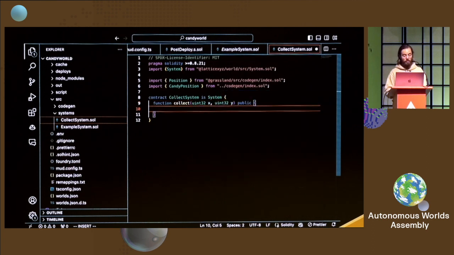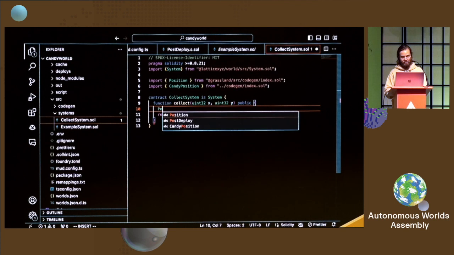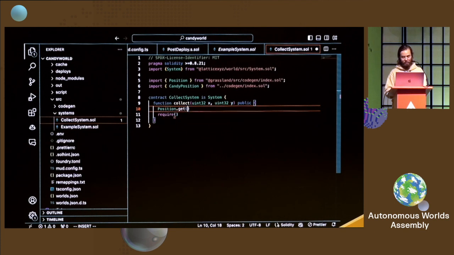And then the first thing we need to require here is that the player is actually at that position. And for that we need the position table, and then we get the position of whoever calls that function. And I believe this is returning now our position data thing that I talked about earlier. So I will have to import that as well.